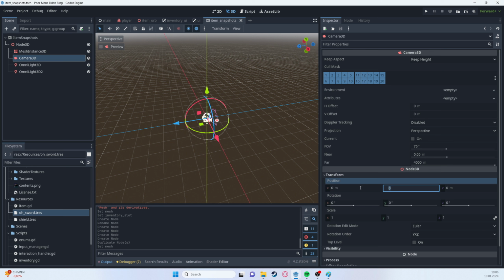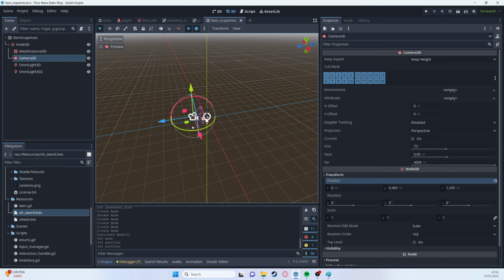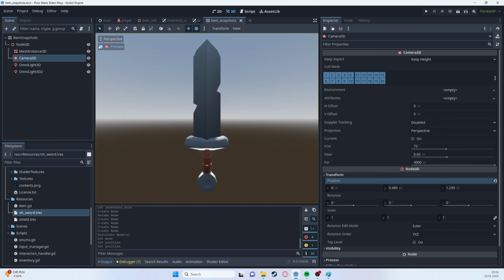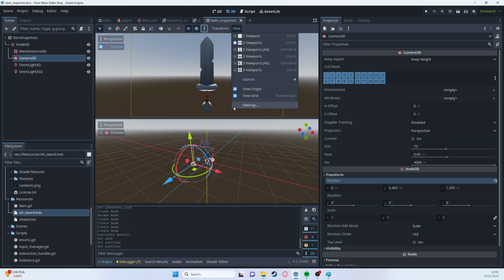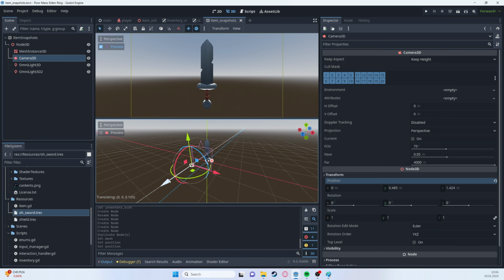So 0, 0.485 and 1.295 is my setup, and I can just see what my camera sees by clicking on preview here. Or I could just do 2 viewports and see what my camera sees, and also move the camera around. So this might be useful.